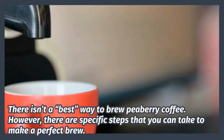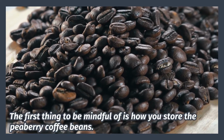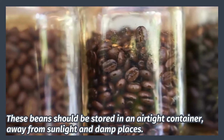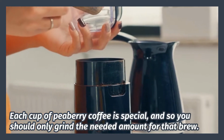The best way to brew Peaberry coffee. There isn't one best way to brew Peaberry coffee. However, there are specific steps that you can take to make a perfect brew. The first thing to be mindful of is how you store the Peaberry coffee beans. These beans should be stored in an airtight container, away from sunlight and damp places. Each cup of Peaberry coffee is special, and so you should only grind the needed amount for that brew.